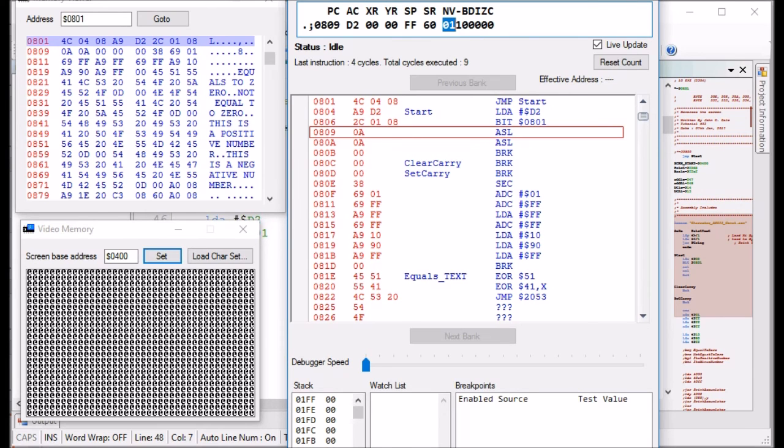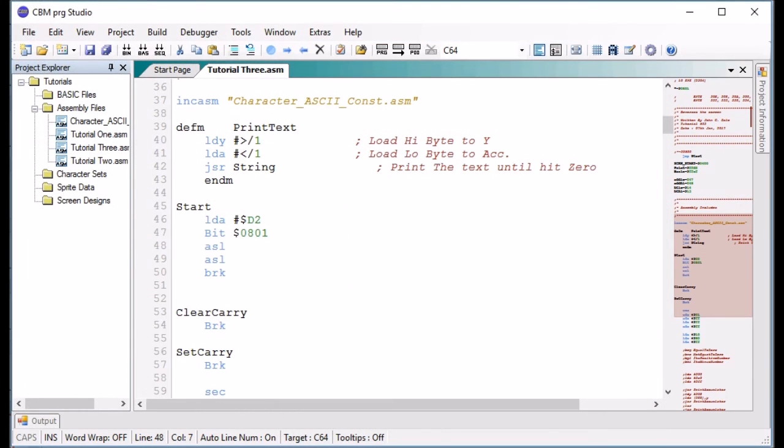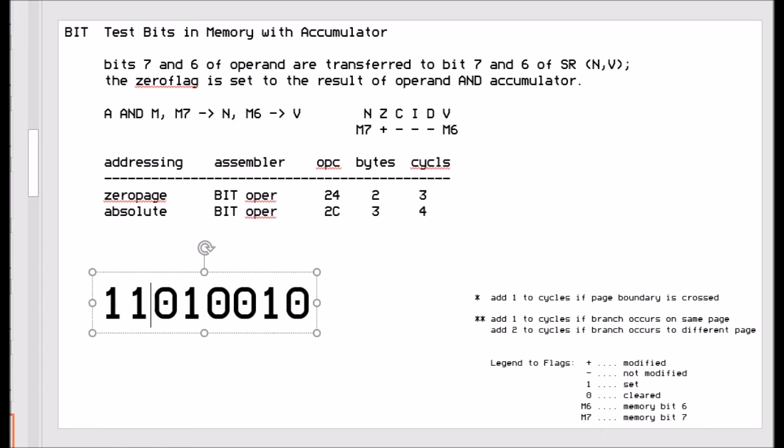Okay? That's why I've never used this command very often. It's a very strange command: you AND the accumulator with memory, and the memory bits are set into the flags, but the accumulator stays the same. All you're doing is testing the top 2 bits, and the result is not seen. All it is is you're testing for those.